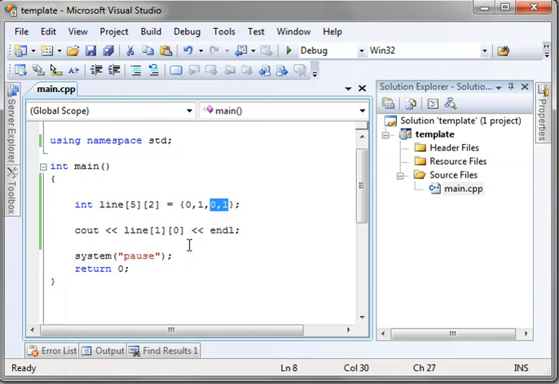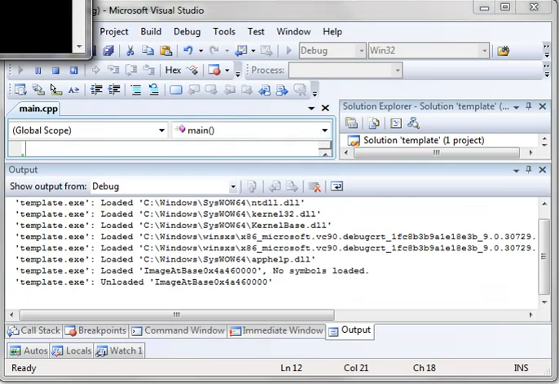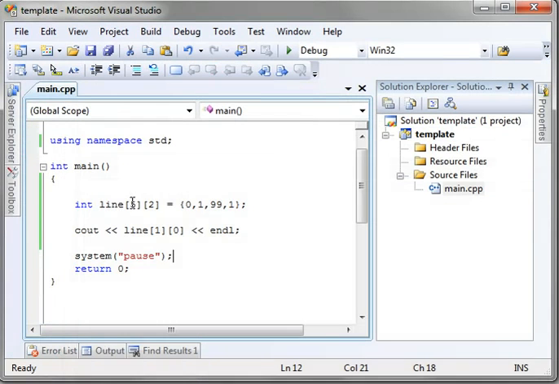Position 0. Okay, so let's actually change some values around here so we can see exactly what's going on. What we're saying is the second position in line, the 1, we want that to be 99. Let's run this and see what happens here. Sure enough, 99. Now, it looks confusing, and albeit it is confusing. Another way of looking at it would be something along this line. This is for illustrative purposes only. So what you're saying is you have an array of items. This is the first, this is the second. That's how the compiler sees it.